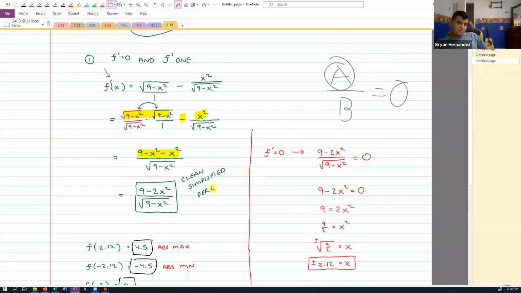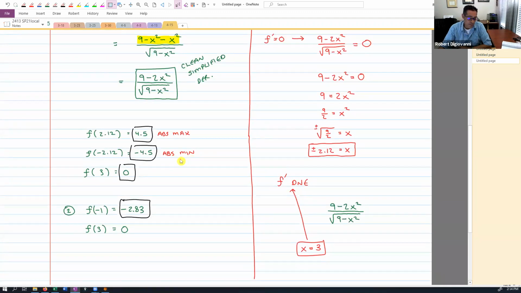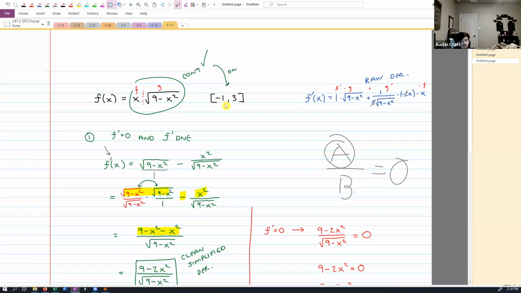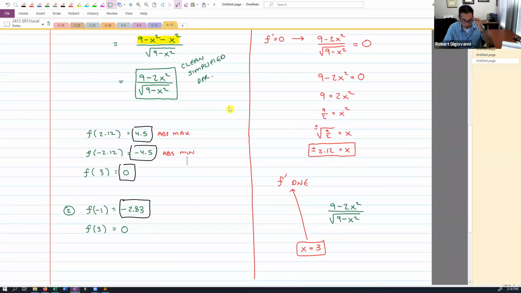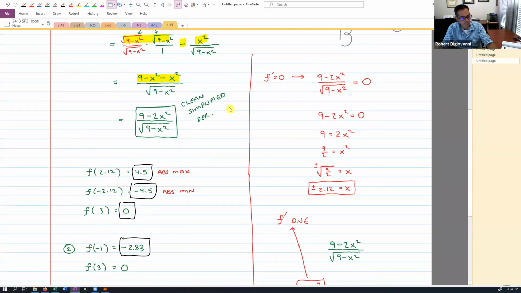Does anyone see it? Okay, look at the absolute minimum. And this is exactly what I just warned you about a second ago. The absolute minimum is -4.5, right? That's what I said. Where does that occur? -2.12. Where's -2.12? Yeah, that's outside of our range. It's not in here. So I was supposed to throw that away and I didn't. Okay, I'm gonna get punished in math purgatory for that. So that means I'm gonna throw this answer out because it's not within our interval. Does everyone understand that? That is not in -1 to 3. So we're not considering it.